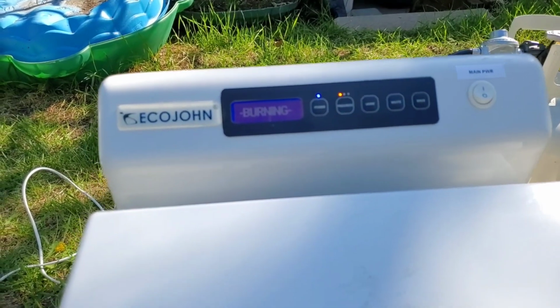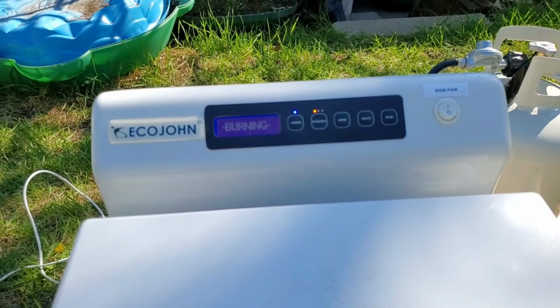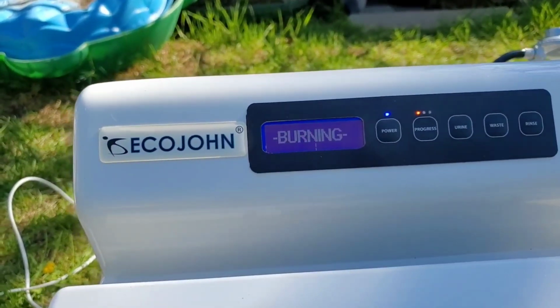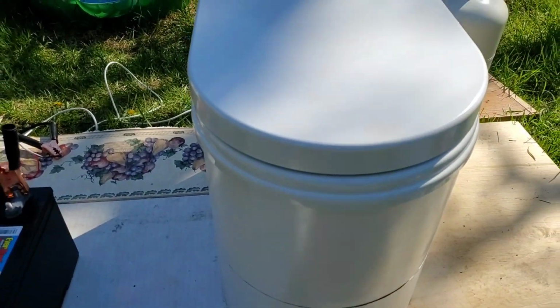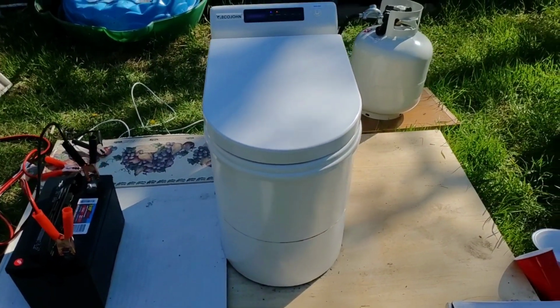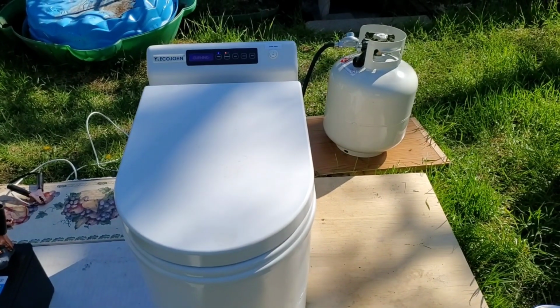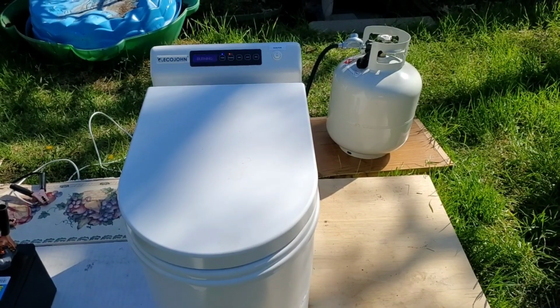We can see the orange LED lit up on the progress panel. Now it says it is burning. The Tiny John is working. When you press the waste cycle, it takes approximately 50 minutes to burn the waste and the liquid combined.